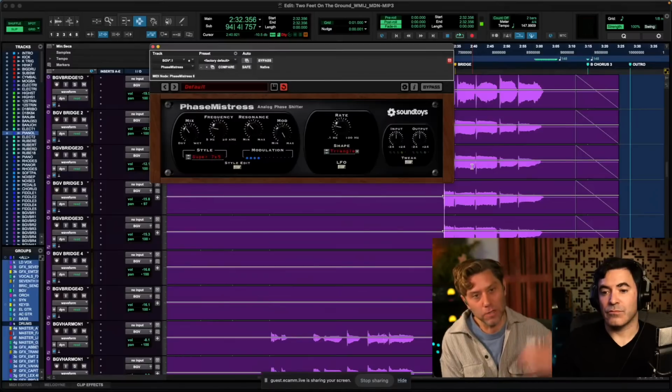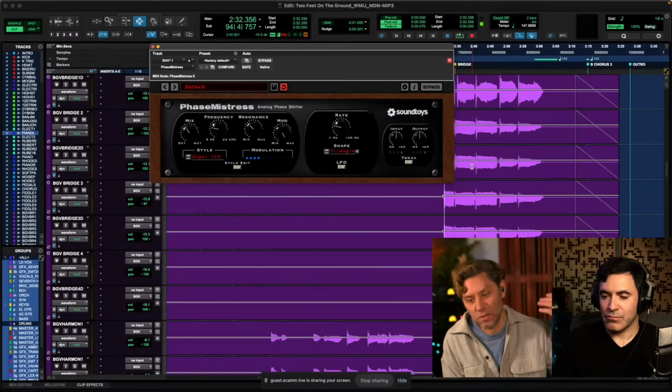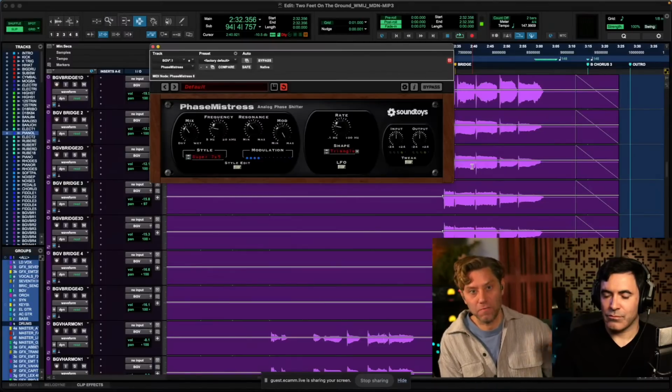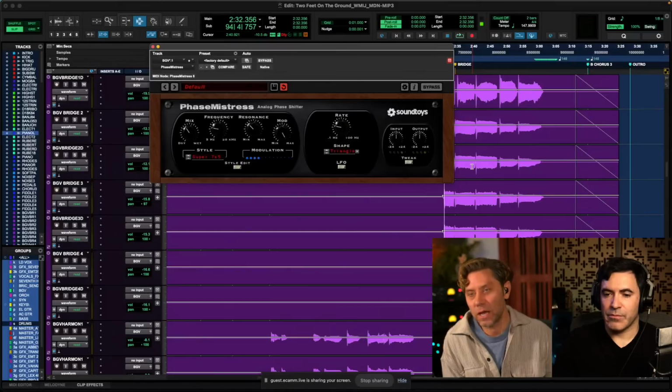He ended up doing it in the digital domain, but he still ended up printing it, because he was 100% right: you can't recapture that if you already had it going. You've got to capture it right away so you have it in the future, or it's just going to sound different. Like anything, even plugins, things change. If it's modulating just a little bit, it will change in a very subtle way.